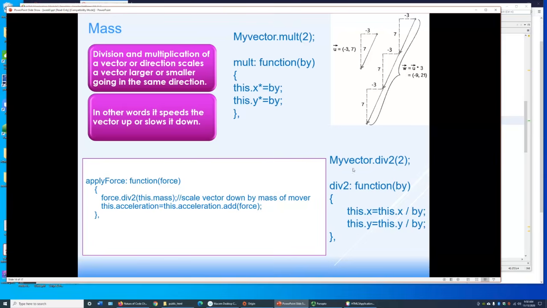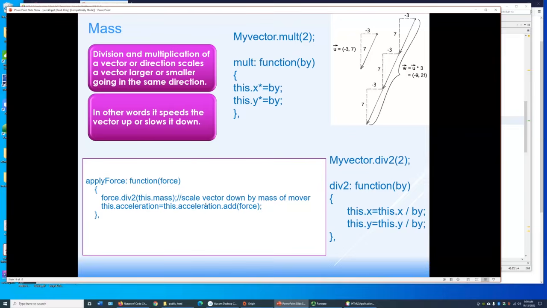And here's the division function you'll find in the vector library. You just take the force x, that's this.x, is equal to this.x, or force.x, divided by the number you're going to pass in, which is this.mass. Then you take the force y, divide it by the mass again, and that gives you the force y resultant value. So essentially you're just scaling down the force based on the mass with a division of both the x and y values. And then, of course, after you've scaled the force down with mass, you can do your acceleration.